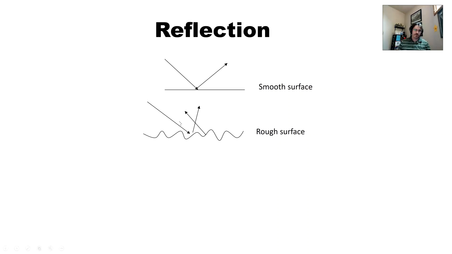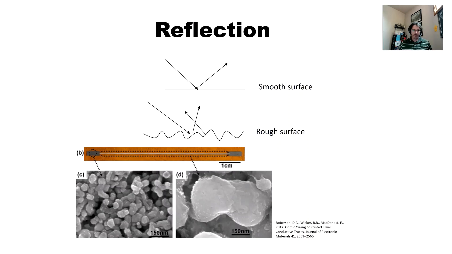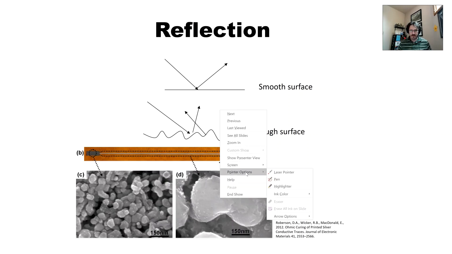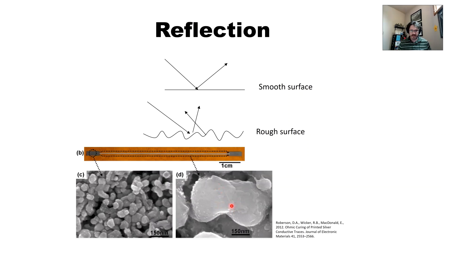If you've done optical metallography you can witness the change from a rough surface to a smooth surface during the process. Here I have a printed silver conductive ink trace. The microstructure with more smaller particles - unsintered grains or silver colloids - is a lot more dull. With bigger sintered grains, the light behaves differently because it's effectively smoother. The microstructure plays a big role in how the light bounces off your object.